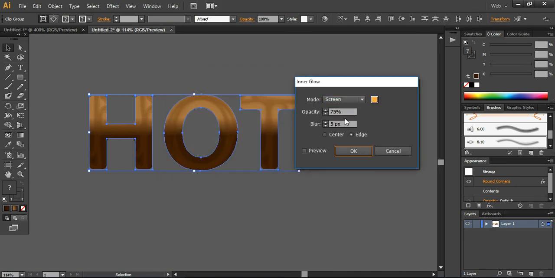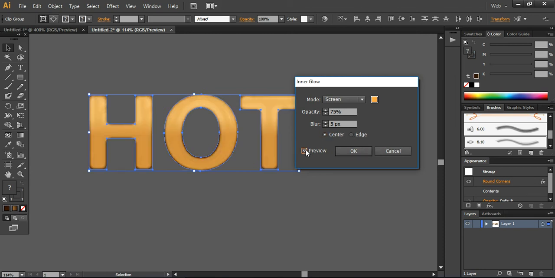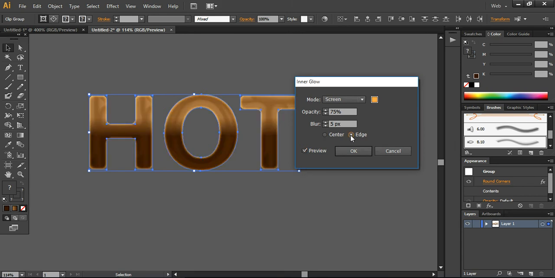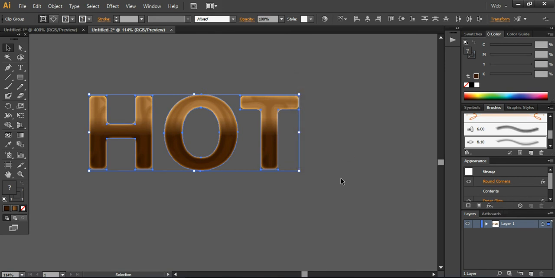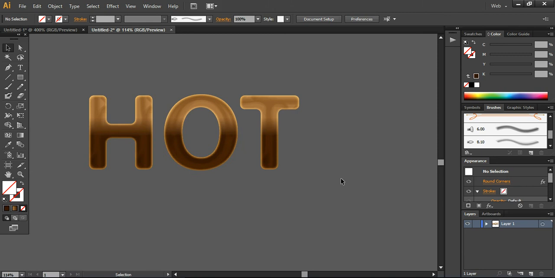And here you can see the opacity is 75% and the blur is around 5 pixels. I want to work on the edges. So if you work on the center, then you may have a look at how the difference is forming with this design, and when you are working on the edges, then how the distinct difference is there. So I want to go with the edges, so press OK here, and you can see how the design looks after doing these things.